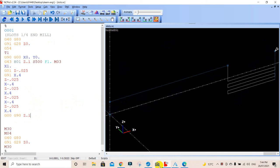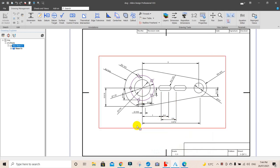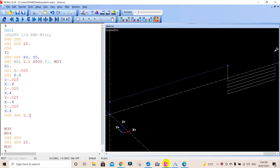So now what we want to do is we'll have a look at our drawing here. We need to come from there 1 inch plus 0.8 of an inch. So it's 1.8 inches to our next spot. So what we'll do is we're in absolute now. We want a rapid. We're in G00, which is rapid. We want to go 1.8 inches. And of course, I forgot to put the X. X is 1.8 there, and we'll update that.